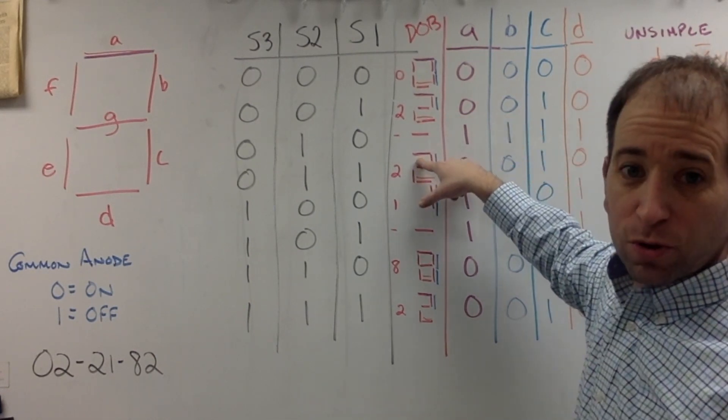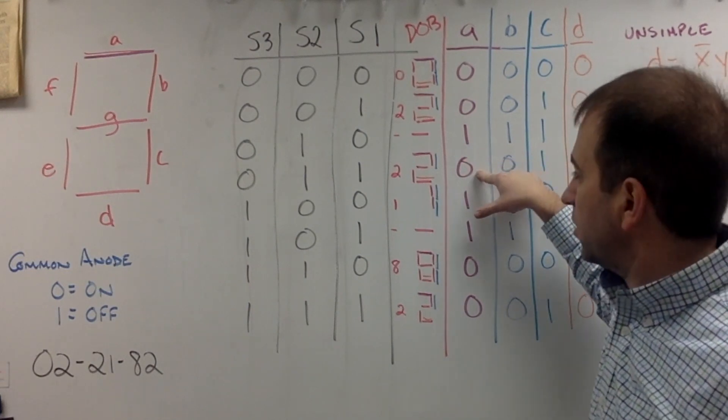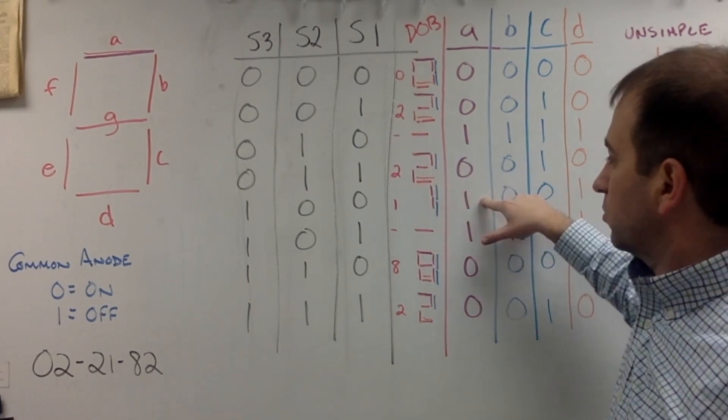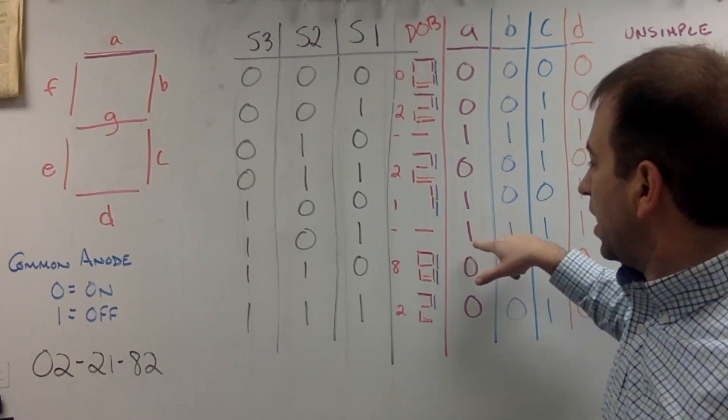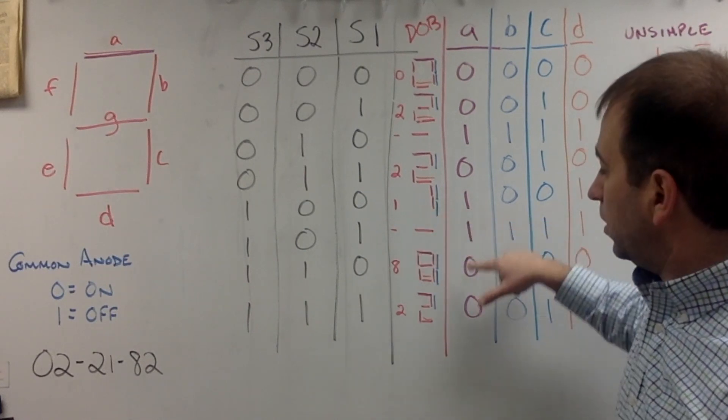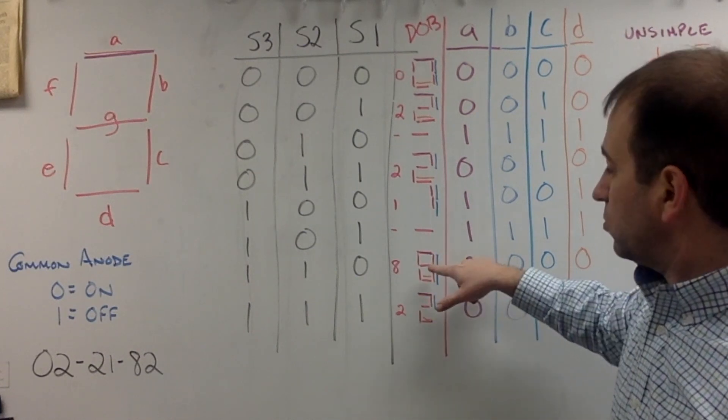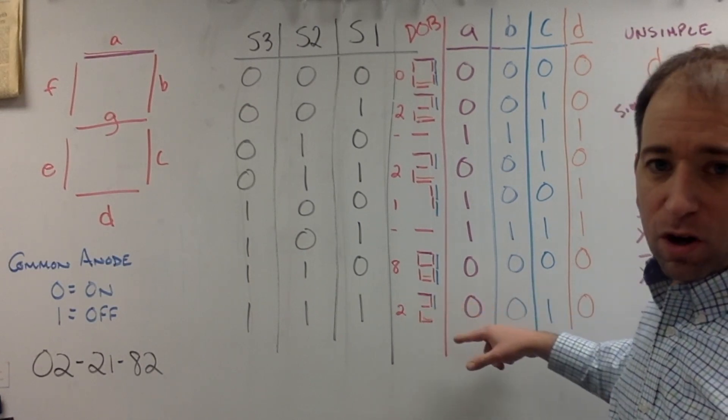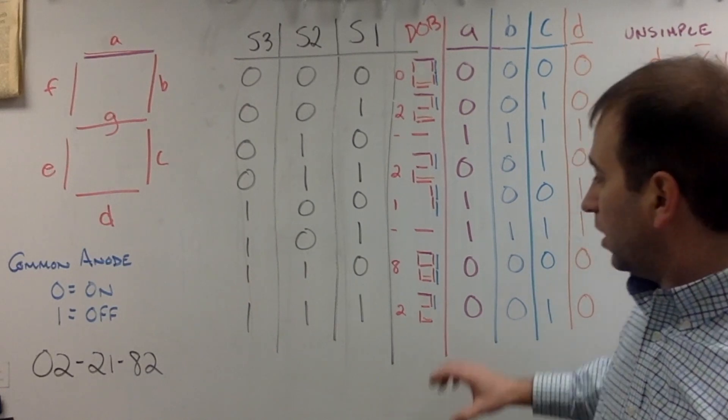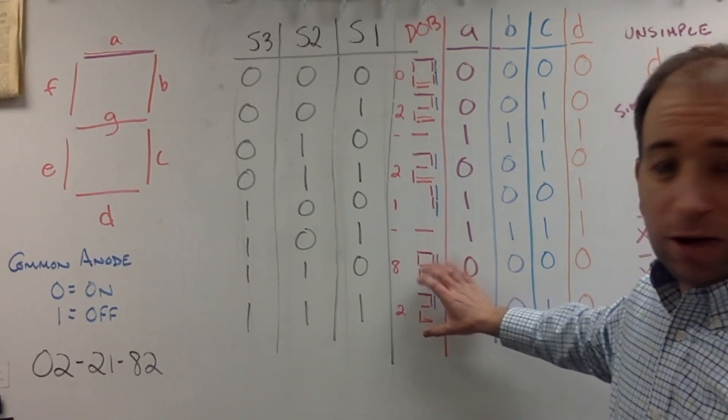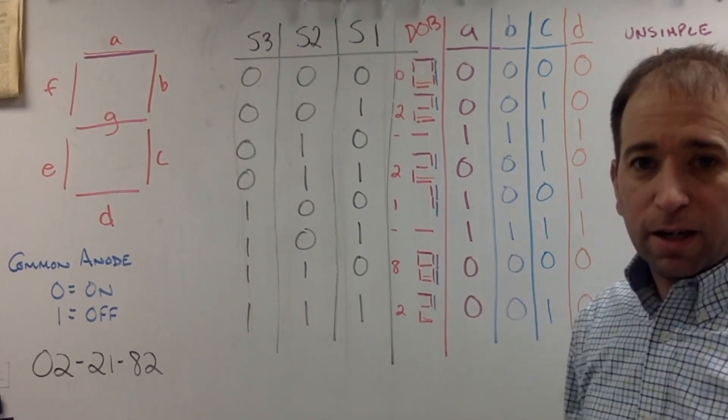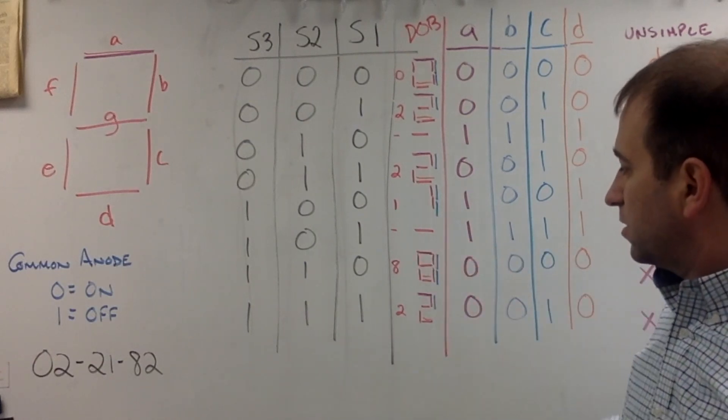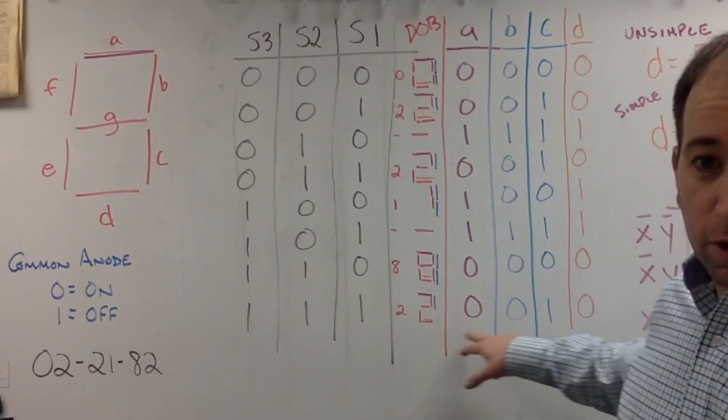My birthday has a two here so I put a zero because the light is on. My birthday date is a one here so I don't need light A. I put a zero. At the dash I do not need A light on so I put a one. Then my last two numbers are eight and two. So with an eight, A light is on. I put a zero and then two is on so we put a zero. So a lot of you guys are going to have like maybe the year 2000 so light A will be on or like 01, 02 so the light will be on in this segment. And there if you're 02, it will be also on there.